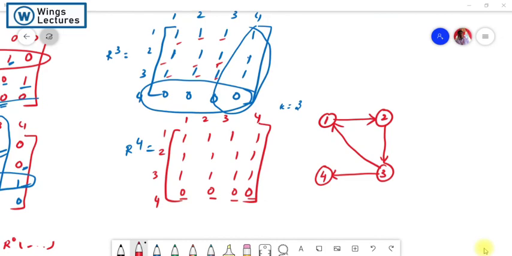So next, the time complexity for Warshall's algorithm is going to be big O of V cube. V is nothing but the number of vertices, or if you take the value V as n, it is going to be n cube. We are going to have 3 loops. Already you know that, we have seen in many asymptotic notation examples, right? If you have 3 for loops, the time complexity is going to be cubic.